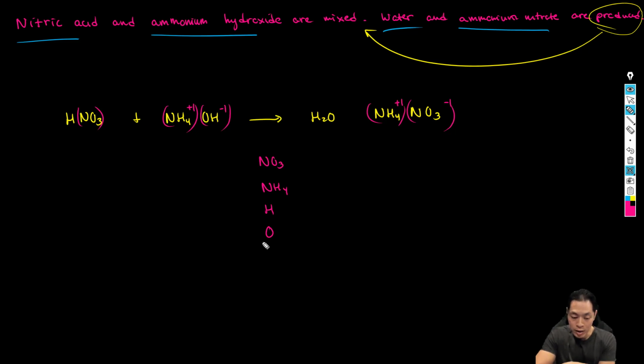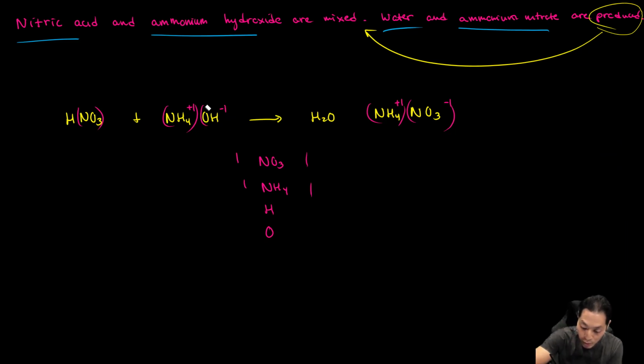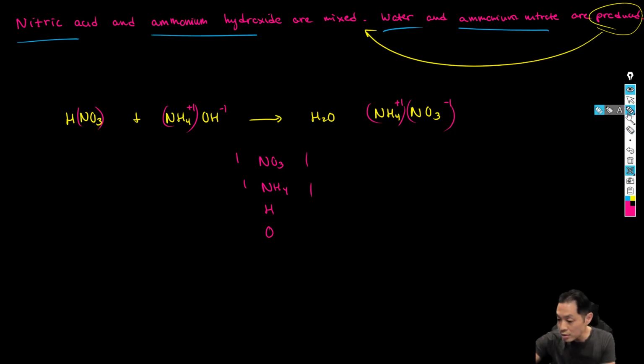NO3 or nitrate looks like it's 1, 1. 1 here, 1 here. Ammonium, 1, 1. So I'm good. Now let me erase this one since it's not preserved on both sides. Now I'm going to do hydrogen. I have 1 right here, 2 right here. I'm going to ignore this one right here because it's within the polyatomic. So I have 1, I have 2. So I'm going to count the other side. Oh, I have 2. Perfect. Is it going to be balanced? Hopefully, fingers crossed. One here, one here. I'm good. So it's balanced.